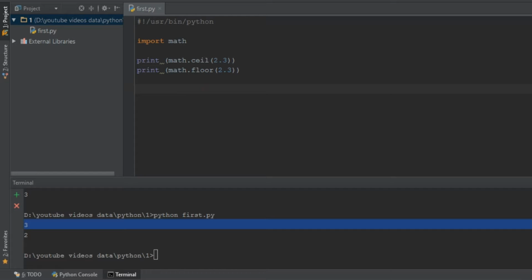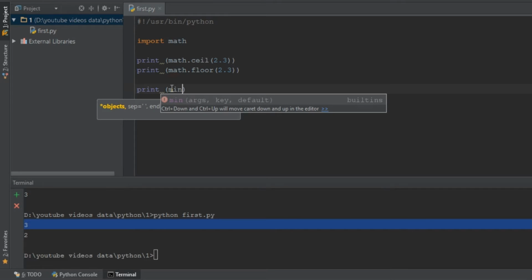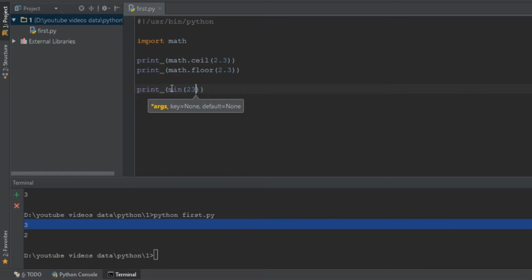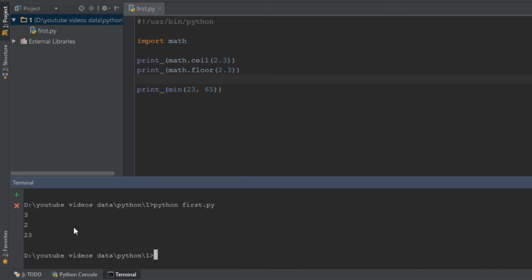All right, there is another function: if we want to find the minimum value from different values, we can use the min function. So I will write print, and I will write min, and I need to give it 23 and 65. Let's run our file. You can see that it has printed out 23.